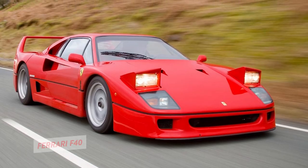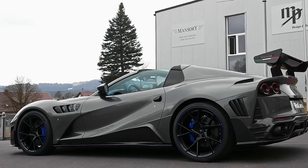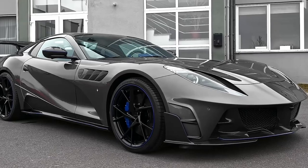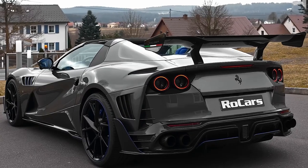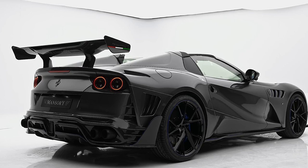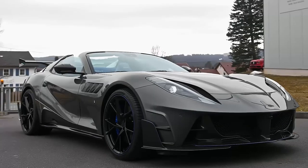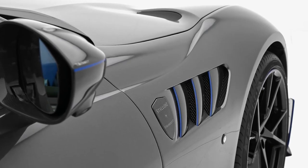Just like in the Ferrari F40, the rear bumper now features air extractors. For the sides, Mansouri took the saying 'wheels of steel' literally. The GTS rides on YN.5 forged wheels from Mansouri's own inventory, measuring 9.5x21 inches at the front and 12x22 inches at the rear axle, hugged by 265-30ZR21 tires up front and 335-25ZR22 rubber at the rear. This brings the vehicle's chassis closer to the ground and completes the aggressive styling. Mansouri also added custom side skirts between the wheels and new mirror housings, enhancing the improved bodywork.